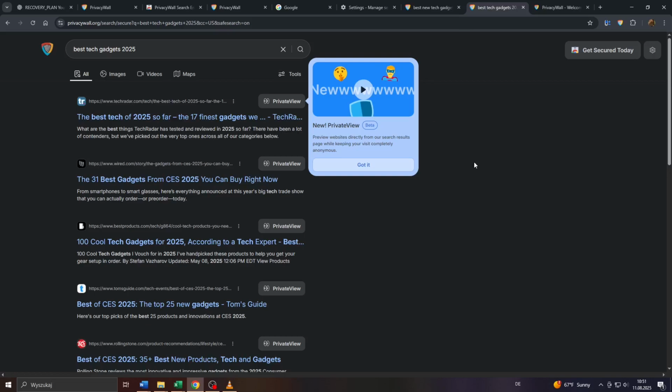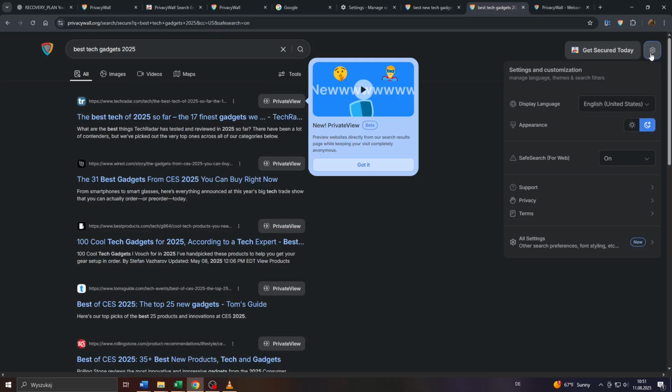Of course, guys, if you like, you can customize your experience here on PrivacyWall by clicking on that gear icon in the top right corner and, for instance, select your display language. As you can see, they support a wide variety of interface languages ranging from English with various variations, and also French, Spanish up to Indonesian, for example, and so on and so forth. Then you may switch between the dark theme and the light theme. Here I prefer, for example, a dark theme. I don't know, it simply looks way more convenient and comfortable to my eyes, and so on and so forth.